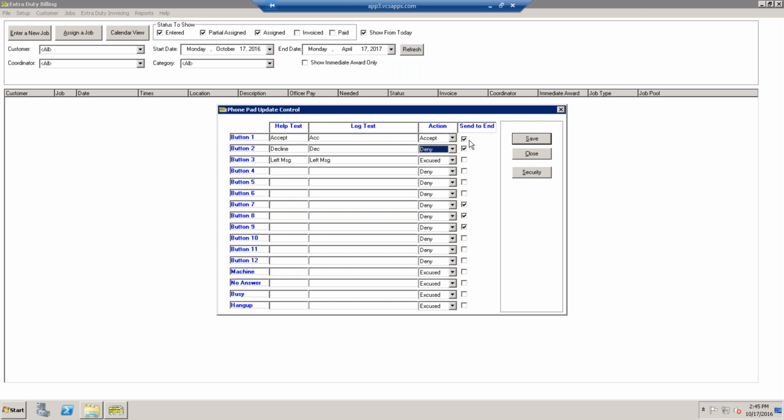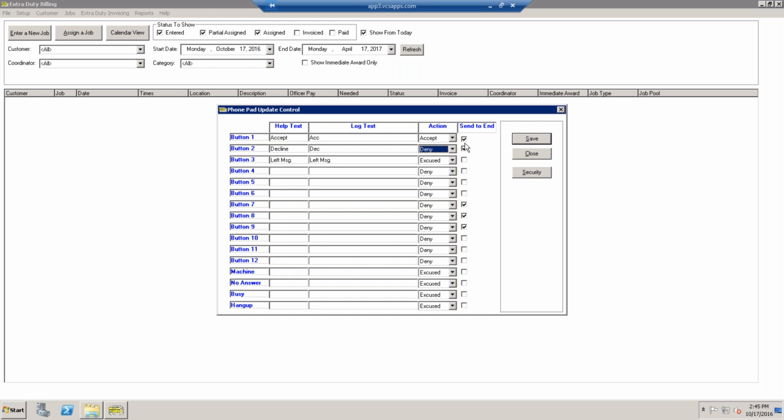A very important item here is the last item, send to end. This determines whether, when we click that button, we move that person to the bottom of the list or to the back of the recipe box. So if I take the job, and that moves me to the bottom of the list, then you want to make sure you put a check in the box like we have here.